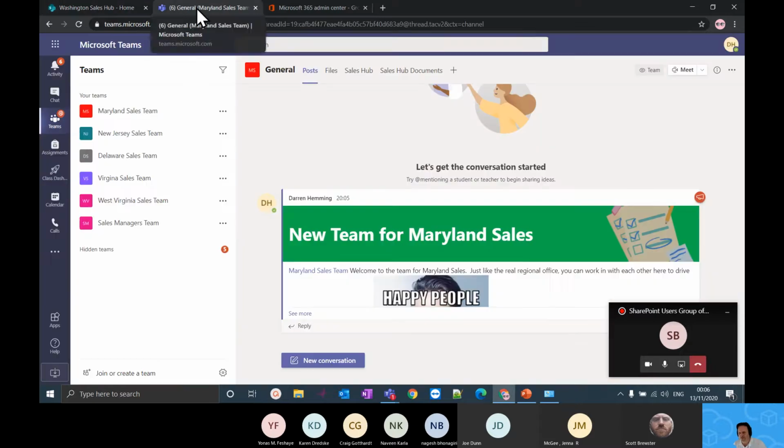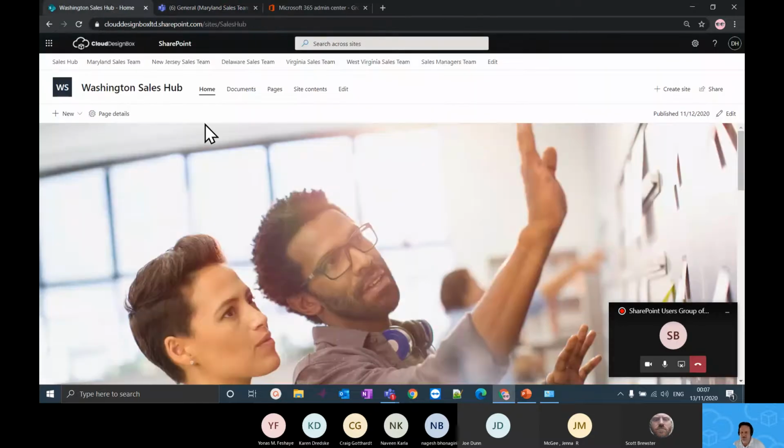And then the opposite of that, of course, is teams, where ideally you'd have a fairly small number of teams, each with a fairly small number of users inside them. And of course, everybody in a team is a member. So that means everybody in that team has ownership of the content, and they can delete the content and create new content and create channels and all the rest of it.